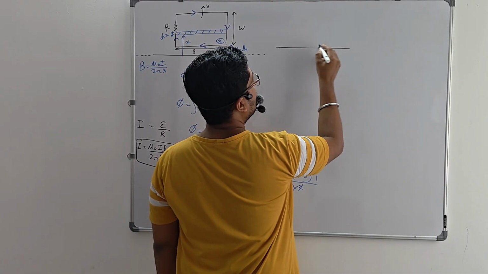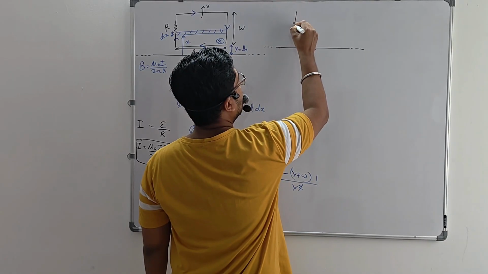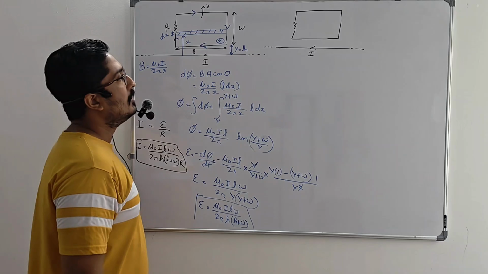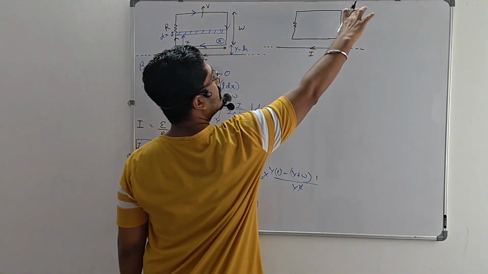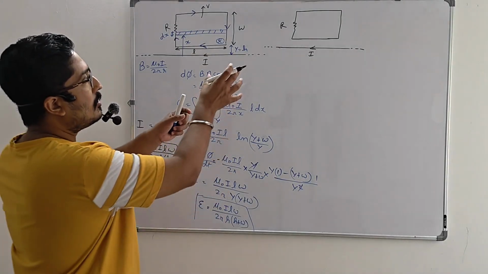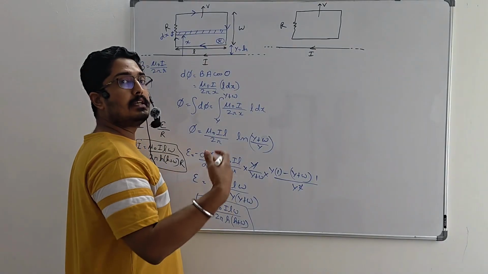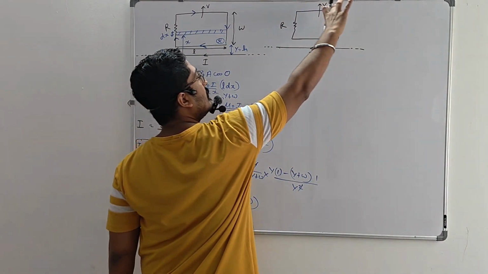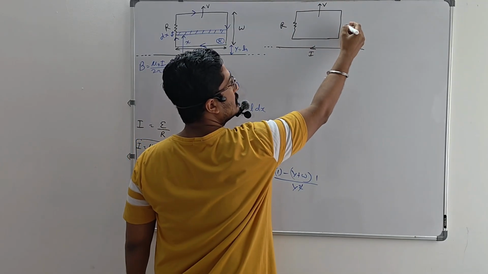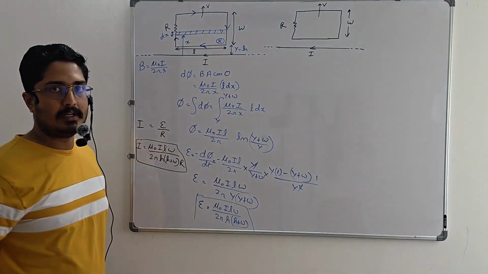So if this is the wire with current I, an infinite wire like this, and here I have this coil, the length of the coil you can see is L, breadth is W, resistance is R, all that is okay. Now when this coil is moving in that direction with velocity V, what is the EMF produced in this and this region? The two vertical ends, this part and this part, that is the width W. At this width W part, how much is the EMF generated?